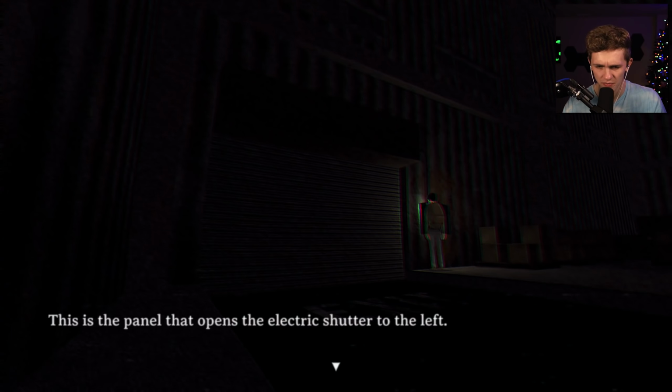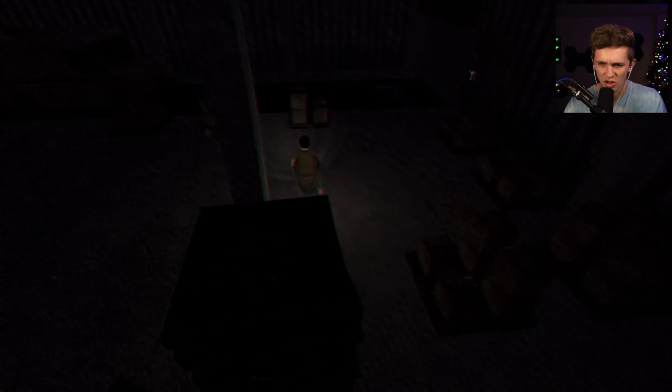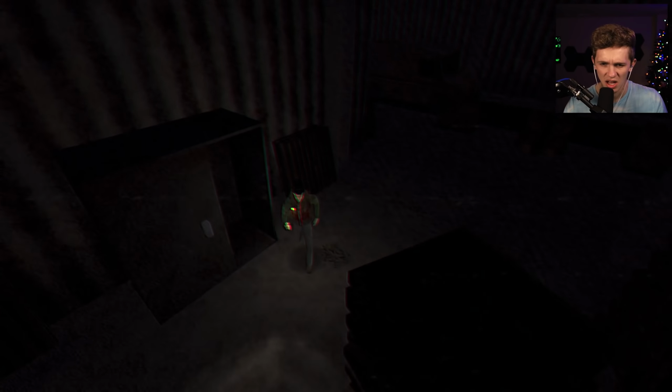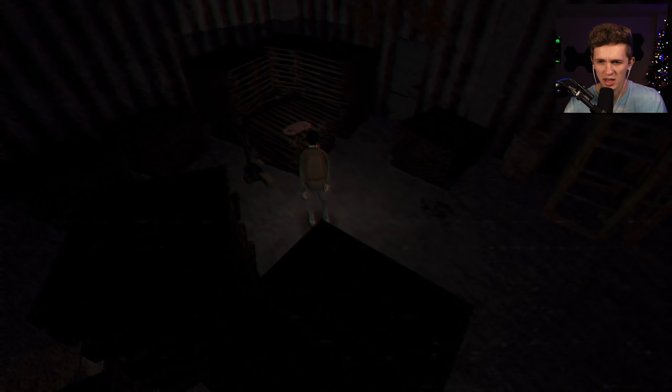What's that? Opens the electric shutter to the left. It might be working, but I have to manage to turn on the power generator. Oh my God. I have to turn on the power generator. Okay. I reckon we do that somewhere in here, probably. Another hiding spot back there. What's that?